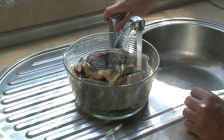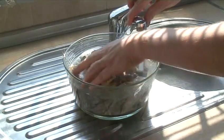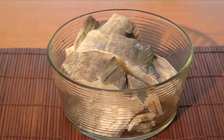We're going to show you how to soak and prepare bacalao, or in English, salt cod. Bacalao can be cooked or indeed eaten raw in salad. It is one of Spain's and Portugal's most popular fish.